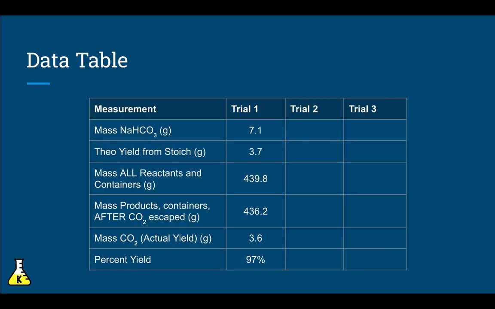Just like always, we'll take a moment and update our data table. We've now calculated the final data value in our experiment, the percent yield. We'll add that in. And you've now completed the data collection for your specific trial of the experiment. Your partners should be completing their trials as well, and you can plug that information into trial 2 and trial 3. And then ultimately, we'll use the results for all three of these trials to come up with some conclusions about our experiment, which will be the work we'll be doing next week.